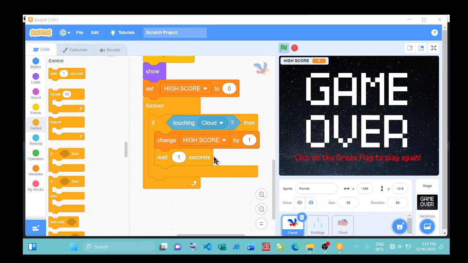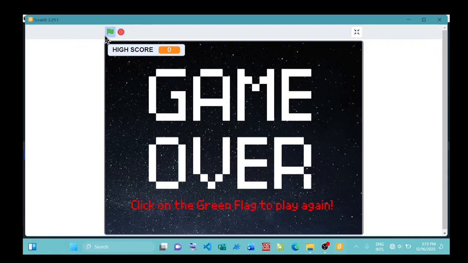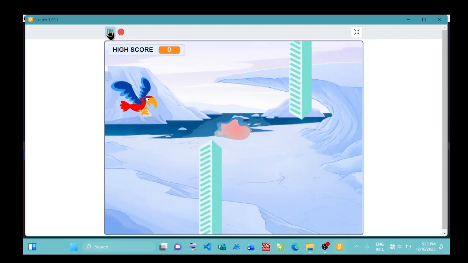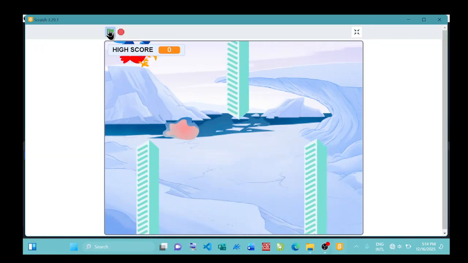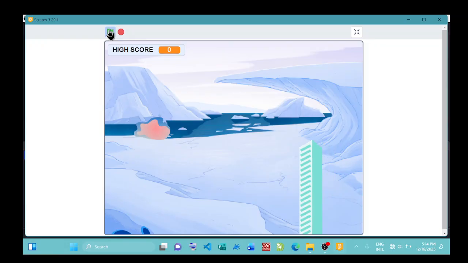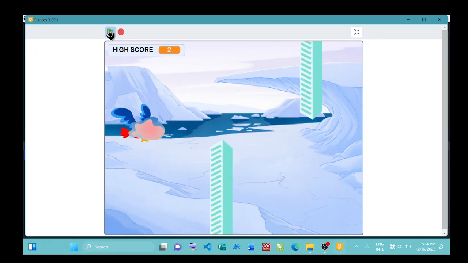What is left is for us to try it out. So I will maximize the screen for us to try it out. Now let's click on our green flag, which is go. Oops. I will try not to lose. Okay, it has touched it once.